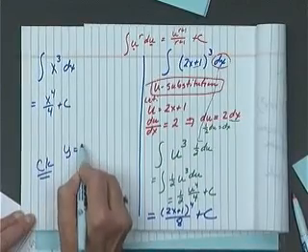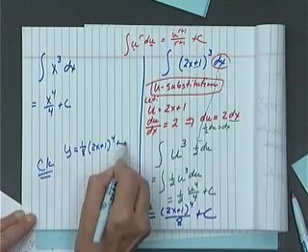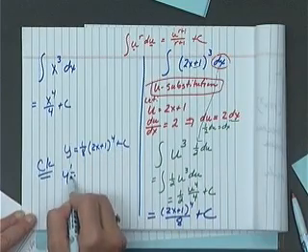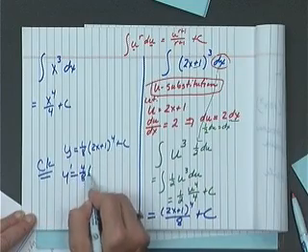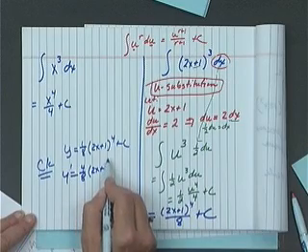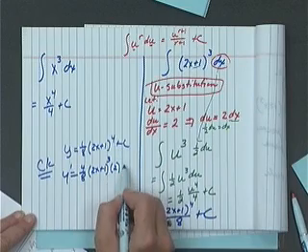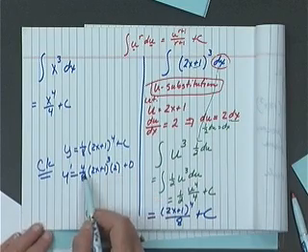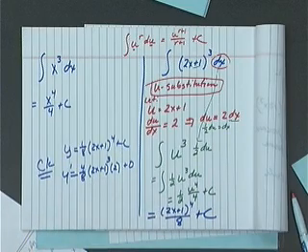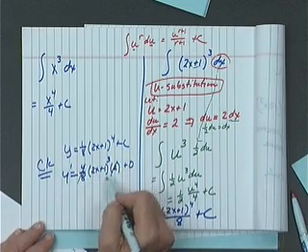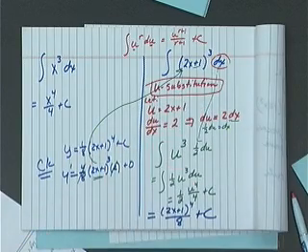If y is equal to 1/8 times (2x plus 1) to the 4th plus c, the derivative is: bring the 4 down in front, rewrite, decrease by 1, derivative of the inside. And then the derivative of c is 0. Okay, 4 times 2 is 8. The 8 over 8's cancel out. And there is my integrand right there.